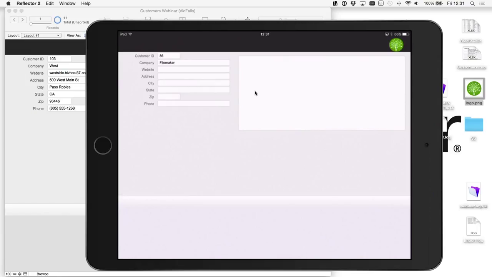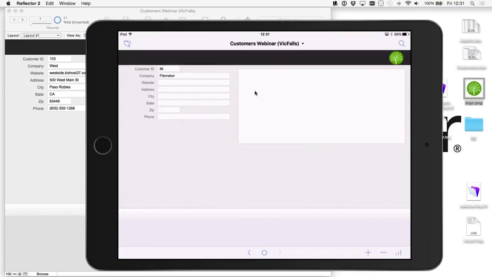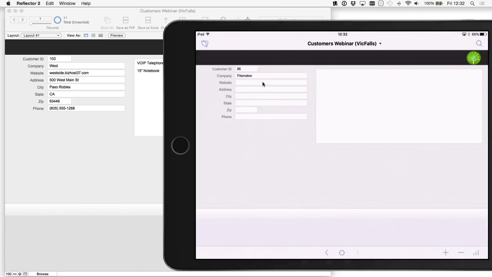You wouldn't know that it was running in FileMaker. 3 fingers down just brings up that Chrome again, and of course there's a script step. Very easy to launch this without the Chrome. So it looks very nice. It looks like you've got your own custom app, which you have. You just haven't had to use C++ and go through the Apple process to put it up on the iOS App Store.